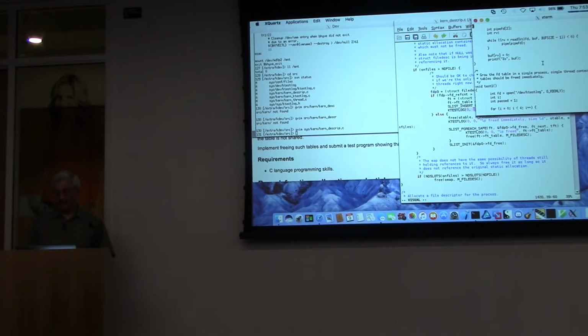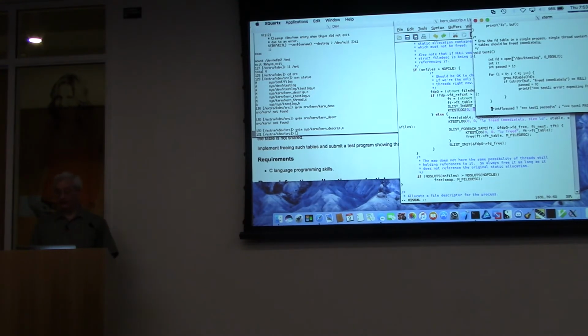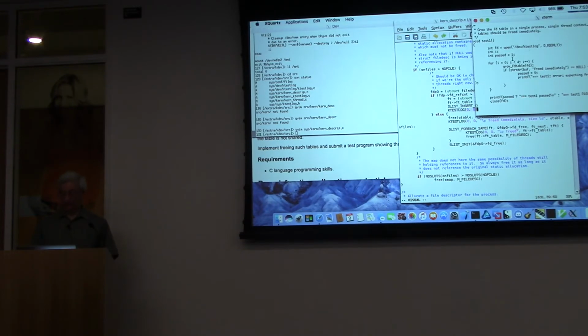And once that causes the table to be doubled in size, a message is logged, it sees it, and then it goes ahead and echoes it to standard output. So I have a whole bunch of scenarios. Test 1 simply does this in a single process with a single thread, which means it is expected that the table should be freed immediately, and in fact it looks for that right here, in which it goes ahead and looks for that message, and if it didn't see it, you have an error.